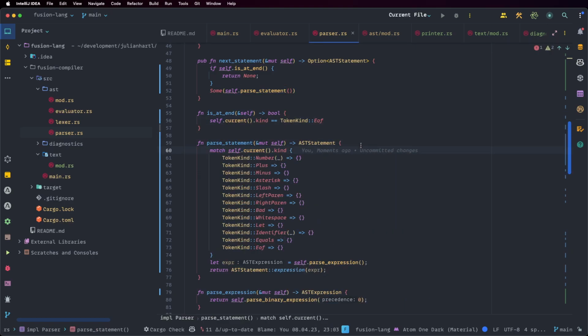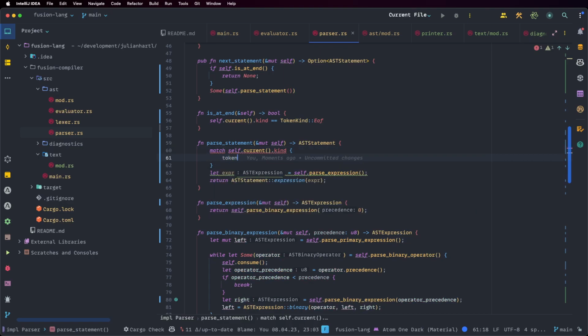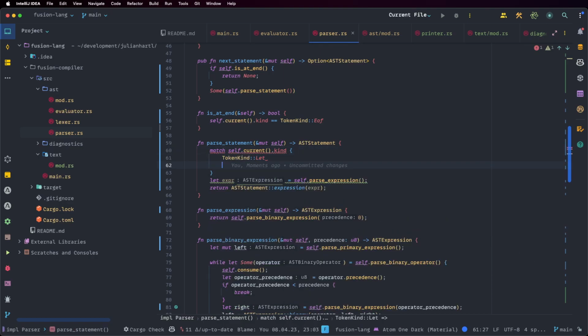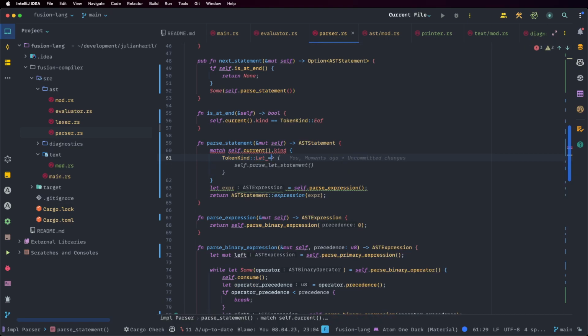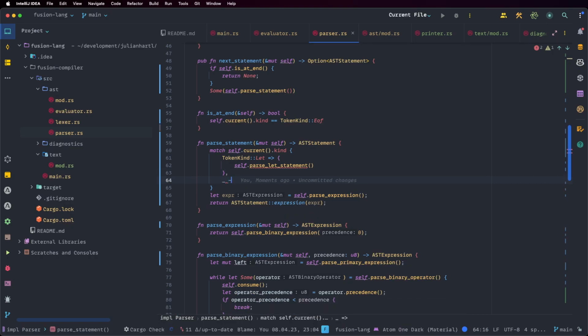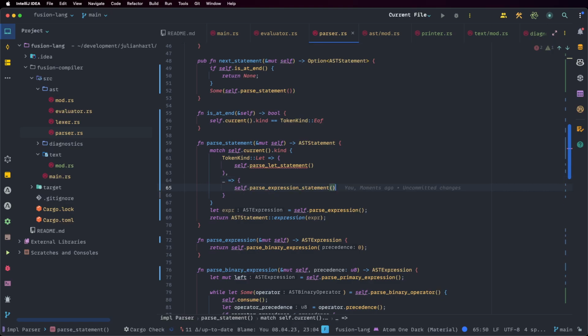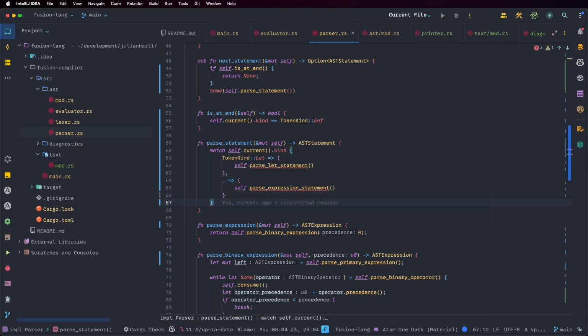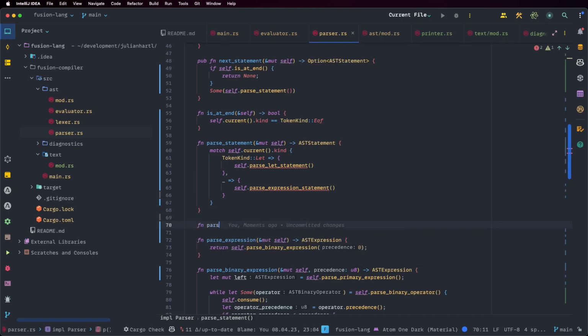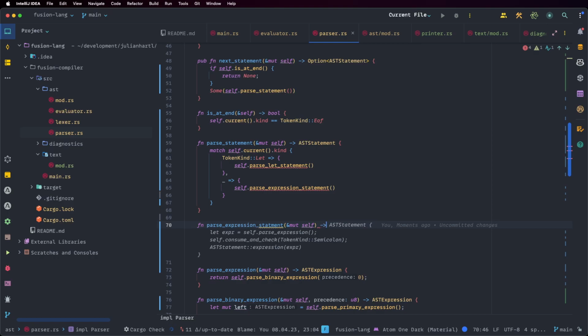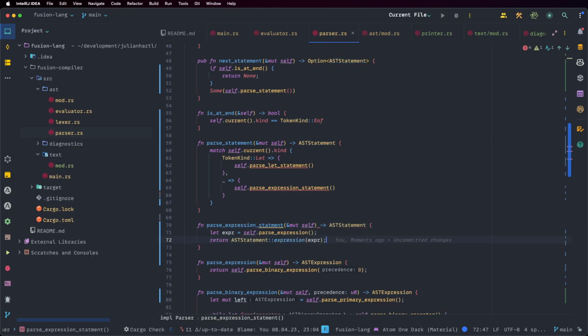And we say if our token kind is let, then we know we have to parse a let statement, or variable declaration. Otherwise, we can parse an expression statement, which would be this code. So we can say parse expression statement, which takes a mutable reference to self and returns a C statement, and we just return the code that we just had.